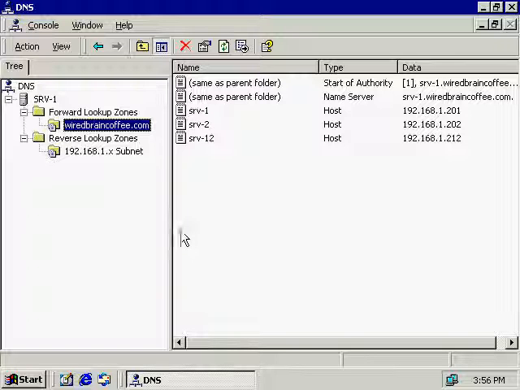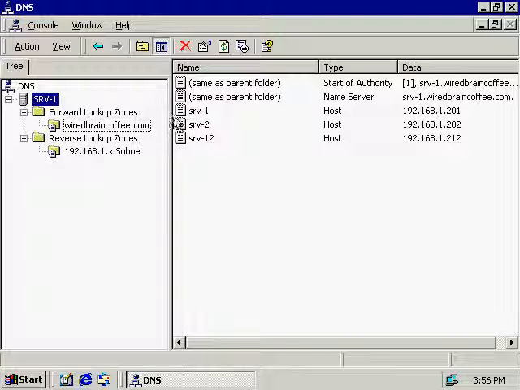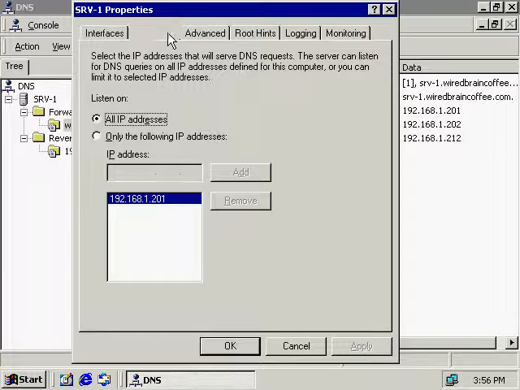So this internal DNS is going to be a database of all the internal computers. We only have 3 listed here, but realistically, however many computers you have in your network, you're going to have that many computers in this internal DNS. So there's going to be considerably more entries in your internal wiredbraincoffee.com zone than there's going to be on your external wiredbraincoffee.com zone. Next thing we need to do here is forward our requests out to the external DNS server. We'll talk about why we need to do that.